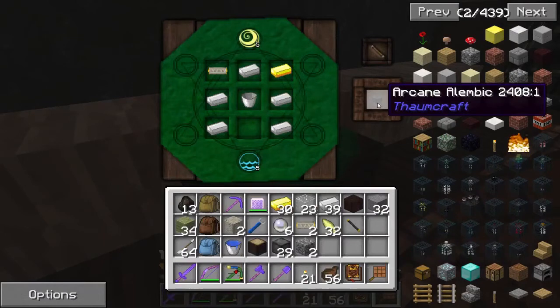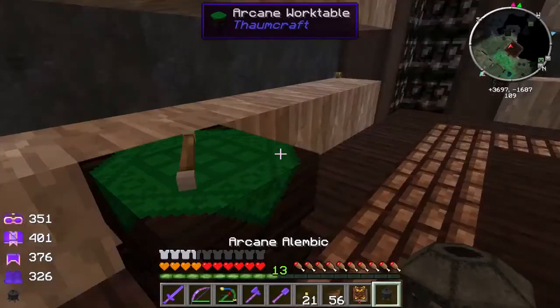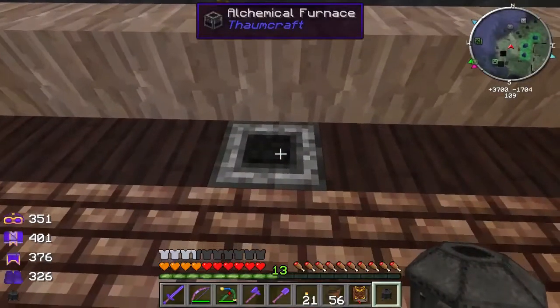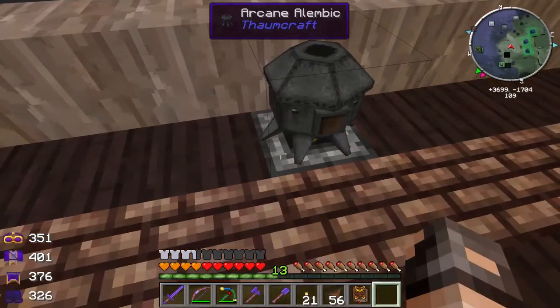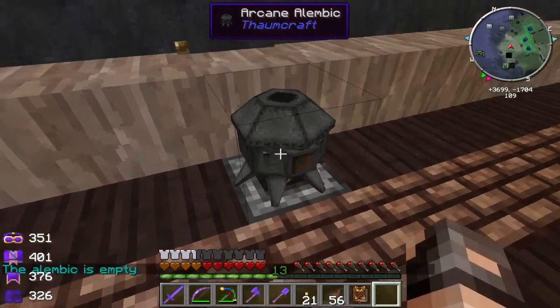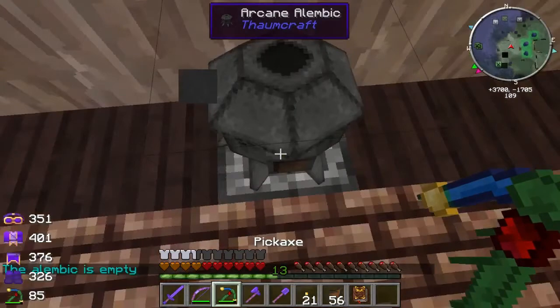Alright, so now we have our arcane alembic. So that has to go on top of this guy over here in order for the furnace to send the stuff up through the top. So I'm guessing like that. Now, do I have to have access to that bottom one? The alembic is empty, so maybe I don't have to have that in the floor like that.